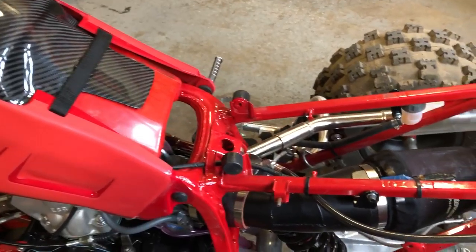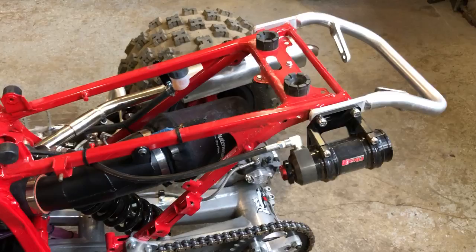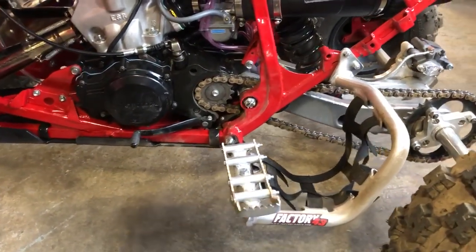Just trying to get a decent shot for you guys here. Don't mind the dirt on the tires. We're gonna be riding it tomorrow, so we decided just to leave it a little bit dirty.